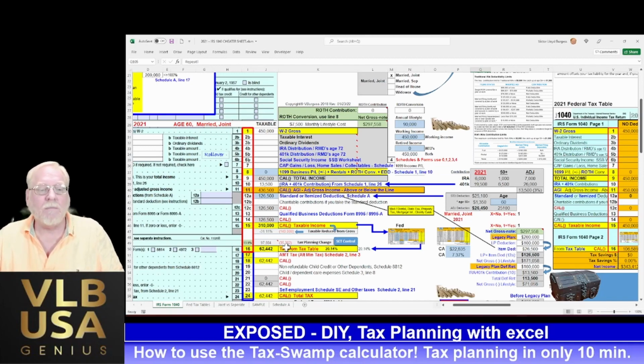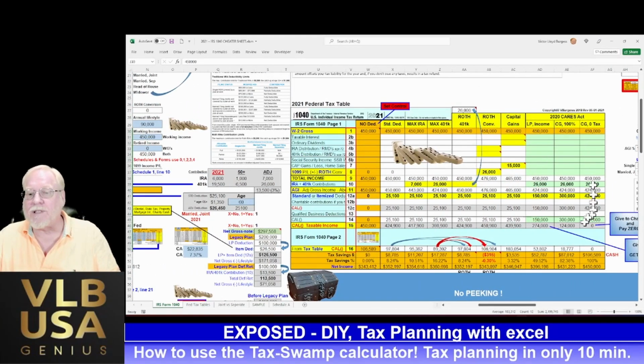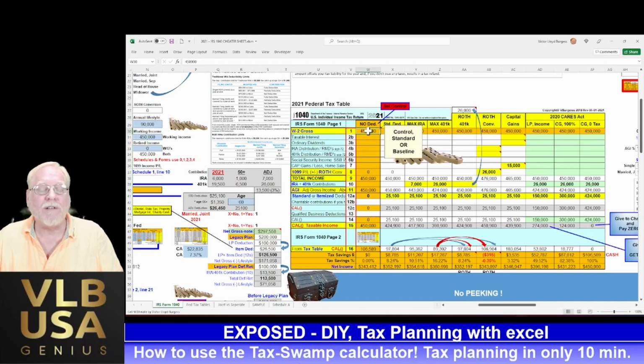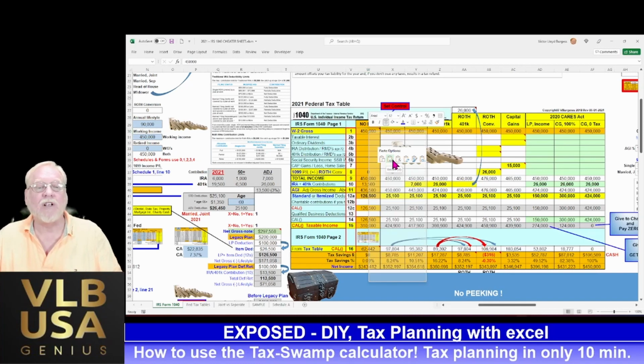Now, when I set my core, with my standard deduction only, I simply take this from 1 to 16, right-click, copy, then bring it over here. This is a table I built, and all these cells right here are not locked. So all I have to do is left-click, select a cell, then right-click it and say paste 1, 2, 3. And it's going to paste just the data. I'm not going to do it now because it doesn't match what I have here.